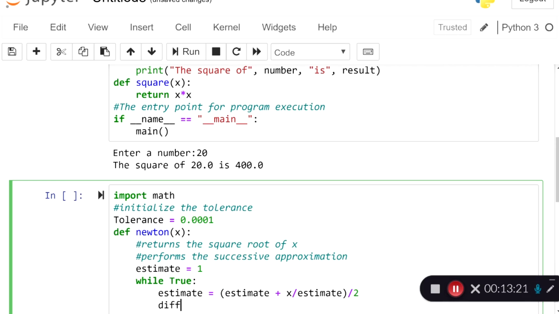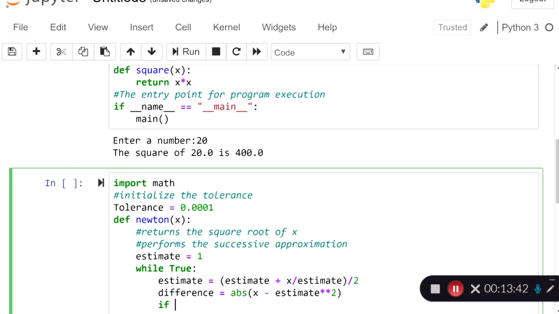And then we calculate the difference, which is the absolute value of x minus estimate raised to 2, and now I check if this difference is equal or less than the tolerance.